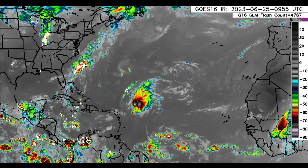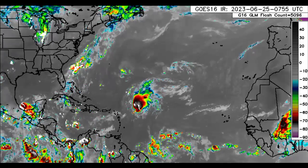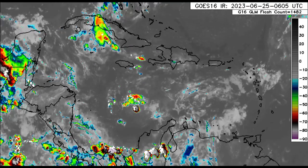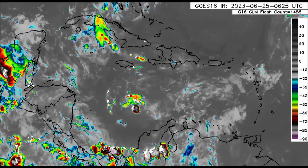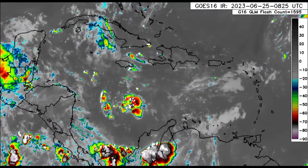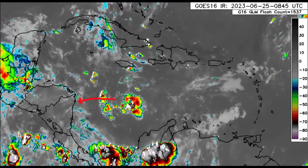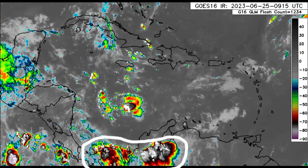There will likely be a rainfall increase as we head into around midweek for all the eastern islands of the Caribbean. Taking a closer look at what is happening for the Caribbean, there are lots of showers and thunderstorms in association with the remnants of Brett. It would be absolutely amazing if these remnants were a little bit more north in latitude where Jamaica could be receiving some more rainfall. Unfortunately, there isn't a whole lot of rain likely as we progress through today, but it is a pretty overcast morning across some sections of the island. The remnants should make their way towards Central America and enhance the weather there, with activity also noted for parts of Mexico, Belize, Guatemala, Panama, and Colombia.